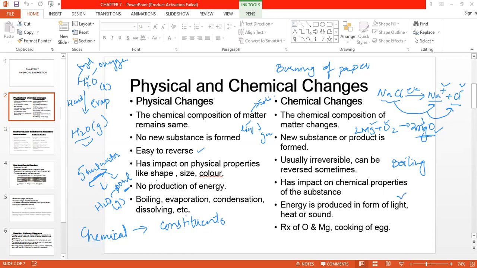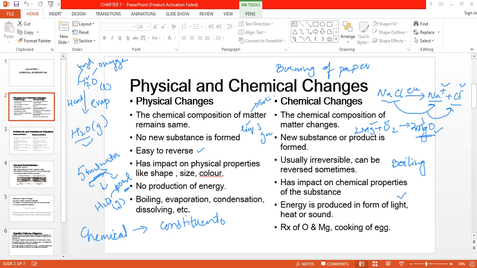For example, take firecrackers. If you don't know, firecrackers are patakhe. Whenever any firecracker explodes, you can hear a sound. It also warms up, so you can feel heat energy as well, and sometimes light is also visible, as in fireworks. So as a result of that chemical reaction, three forms of energy are produced: light, heat, and sound. So as a result of a chemical change, not always, but at times, some sort of energy is produced.